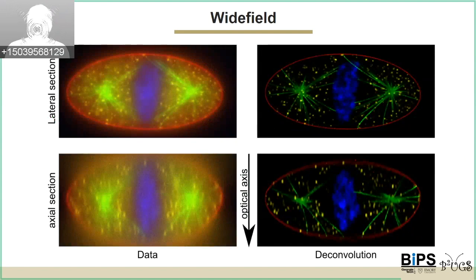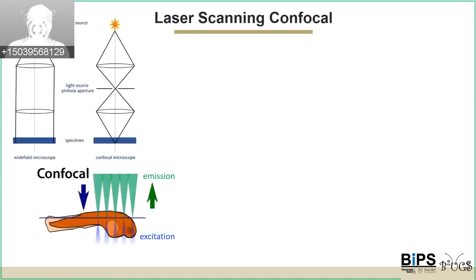So one way to address this first problem is to use computational methods like deconvolution microscopy. Deconvolution algorithms essentially remove out-of-focus light from each plane, leading to sharper images like the ones shown here. But this is computationally heavy, and it can produce artifacts. So what's another way to image thick samples?